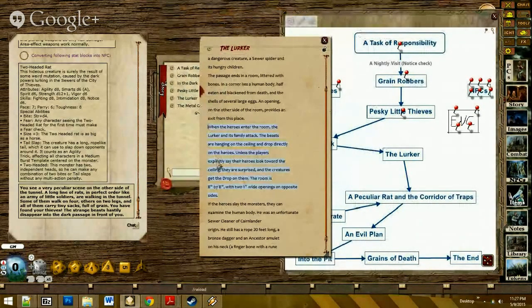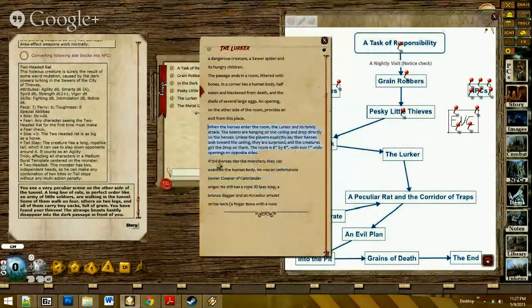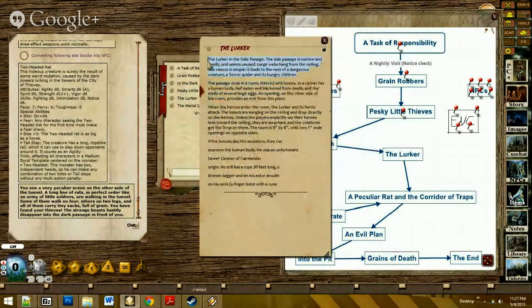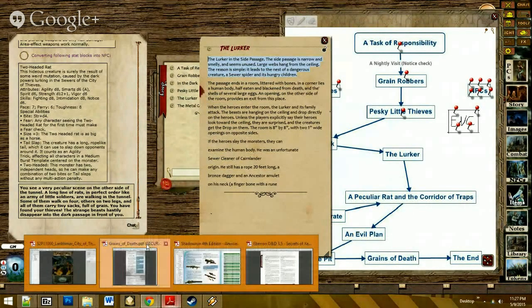Again, highlight, Control J, Control J. There's the text.